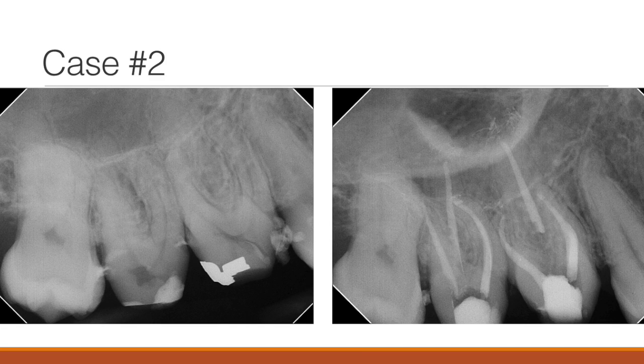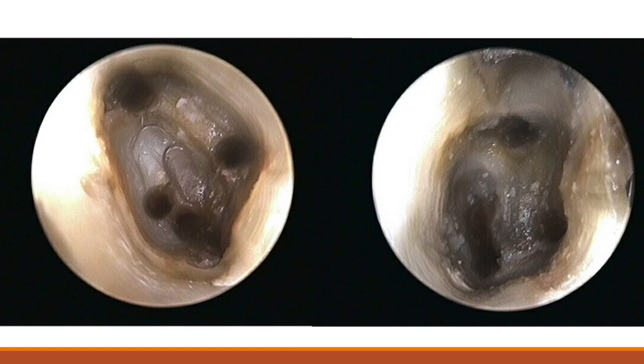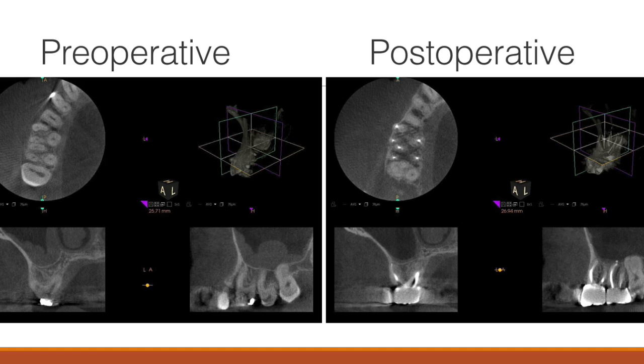Looking at the internal canal anatomy of these teeth, we can see the images associated with each tooth. Here you can see the MB2 canal completely located and debrided. It takes the form of two separate canals that merge in the apical third. And on the image to the right, we see more of an anastomosis of those two canals, where they form more of an ovoid shaped canal, two different types of common anatomy that we see all the time. Again, the point of highlighting this is that the MB2 is common, it is present, and does need to be cleaned out.